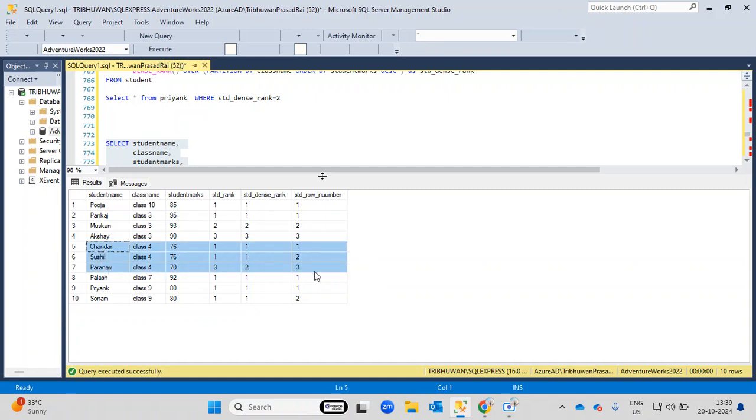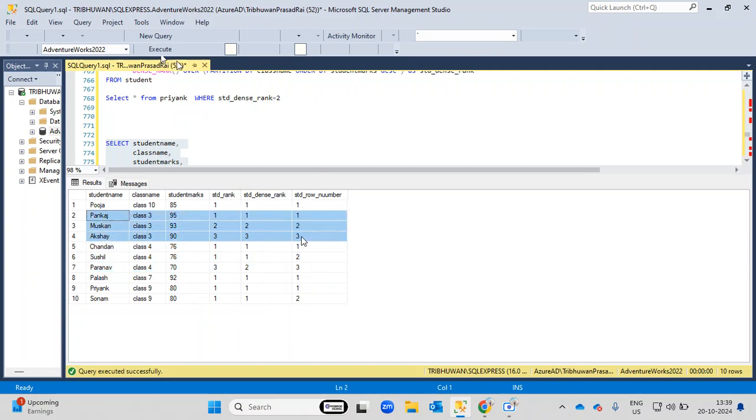So what row number will do is sort students based on marks and give the ranking 1, 2, 3, and so on based on group. Within class 4, it will sort based on marks Chandan, Sushil, and Parnab, and give rank 1, 2, 3. Within class 3, it will sort students based on marks 95, 93, and 90 and give rank 1 to 3.